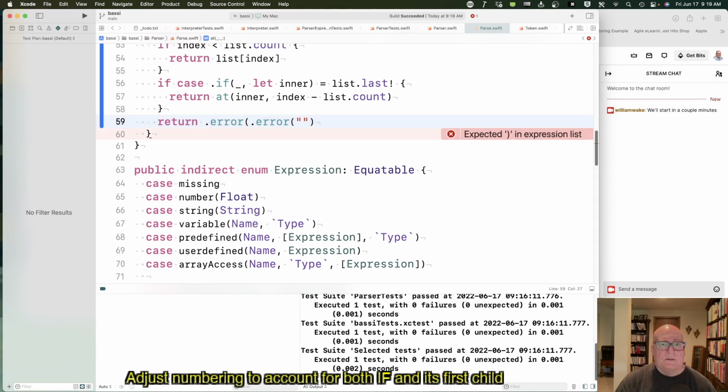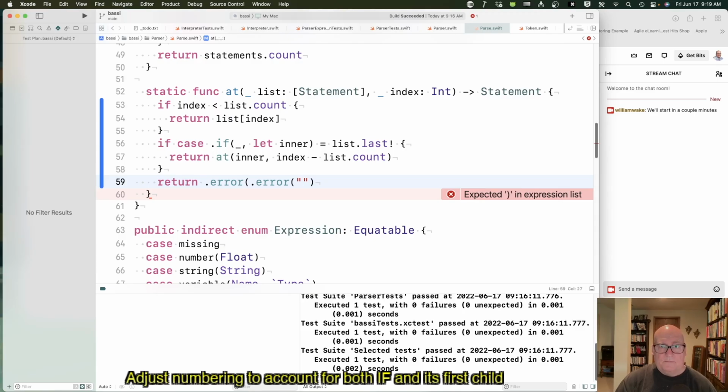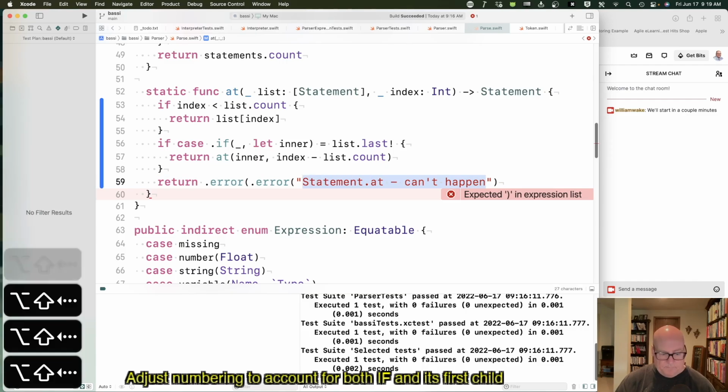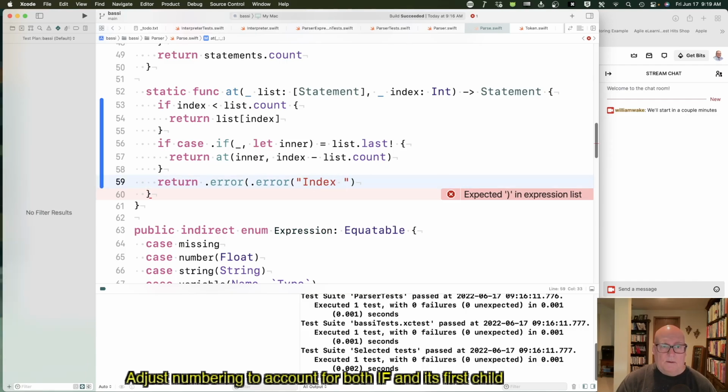The error is statement.add index too big.